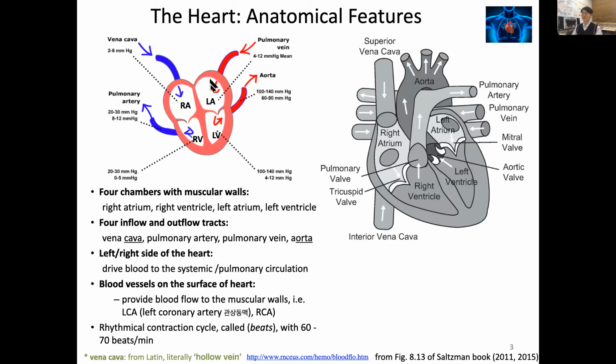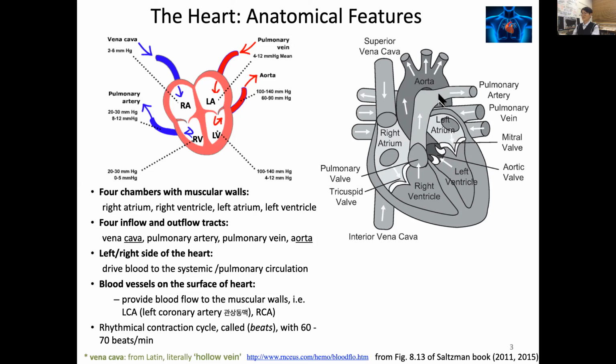This is a very simplified one, but now I'm getting into more realistic. The veins coming from the upper side, head, upper body, and upper limbs get into the superior vena cava, and the lower body comes through the inferior vena cava, giving the venous blood to the right atrium, and it gets through this valve and then eventually goes to the pulmonary artery. And the oxygenated blood comes back in through the pulmonary vein like this, and gets into the left atrium and left ventricle. Through this, there are valves, and then they go to the aorta. You look at this interesting shape. This one goes to the upper body, and this aortic arch, this main part goes down towards our organs and lower limbs.